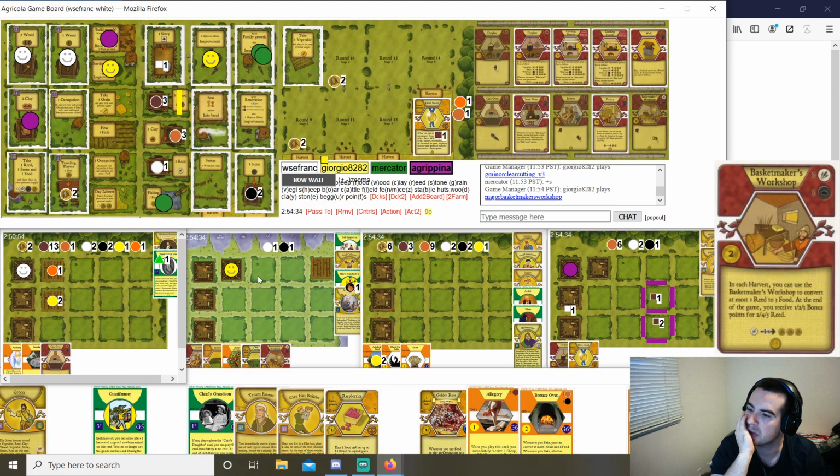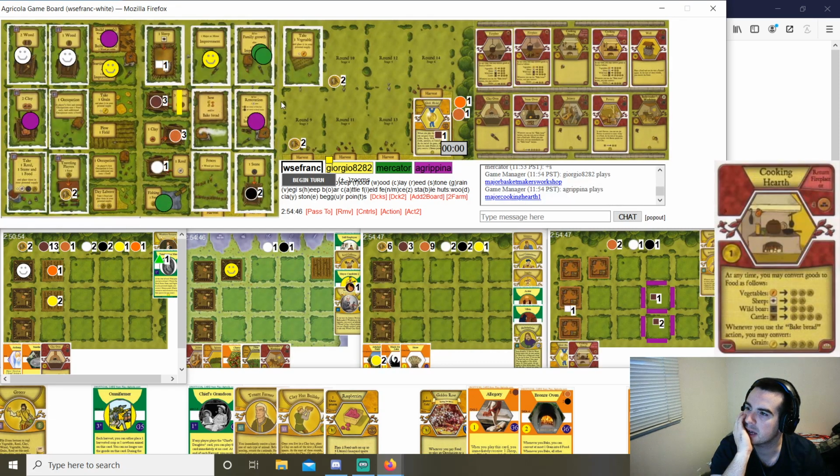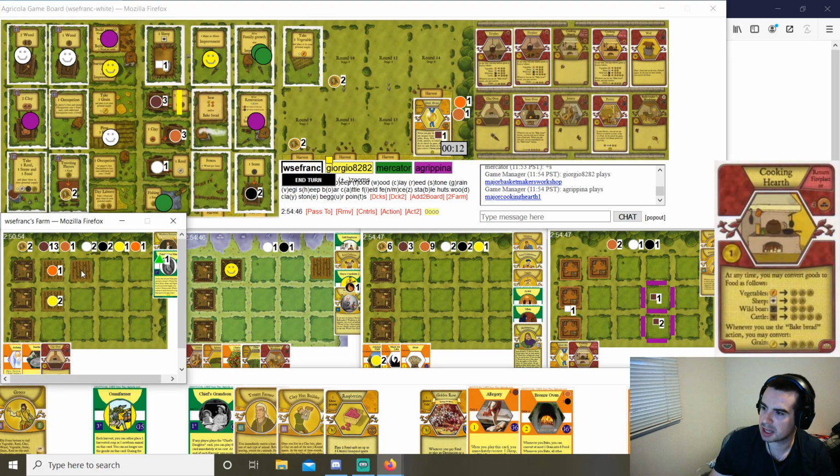Who else is going to play Ox? Giorgio's starving. And Agrippina. Agrippina's not starving, but Agrippina wants to get in the growth queue. I wonder if I should be looking at, no, I can't start player. Giorgio started player. So I hope Giorgio takes the wood with their last action. Yeah, occupation should be relatively uncontested. So I like sow here. Or sorry, I like plow.